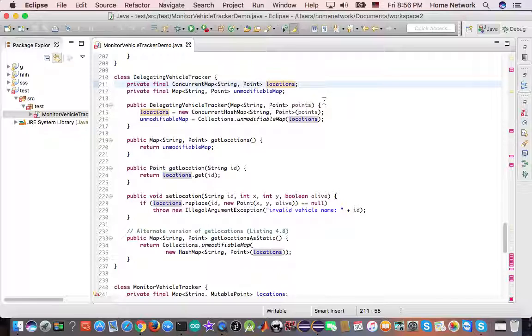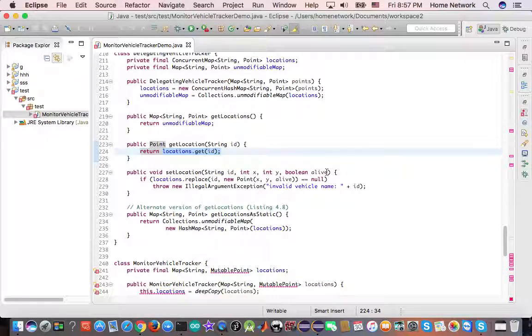So the locations can be published without worry about the thread safety. Here we return a read-only version of the locations. And when we get the location, we return a reference to the point. We can publish the point this way because the point is immutable. We don't need to worry about the thread safety.